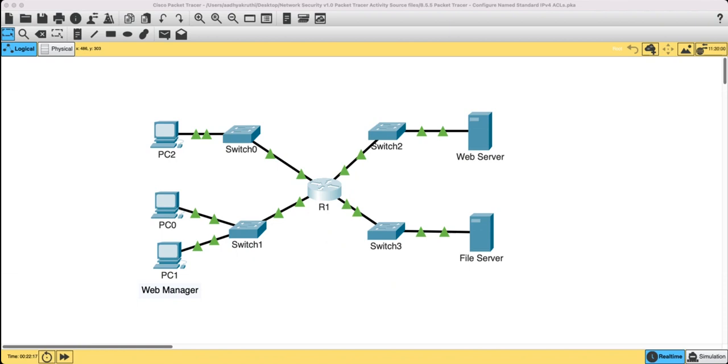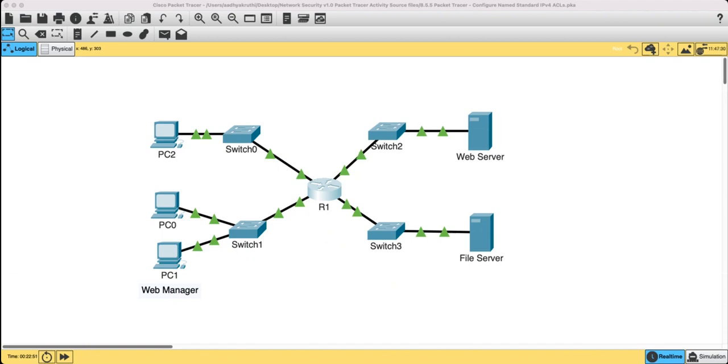So that is ip access-group for the file server restriction, your file server restriction for outbound at this router.